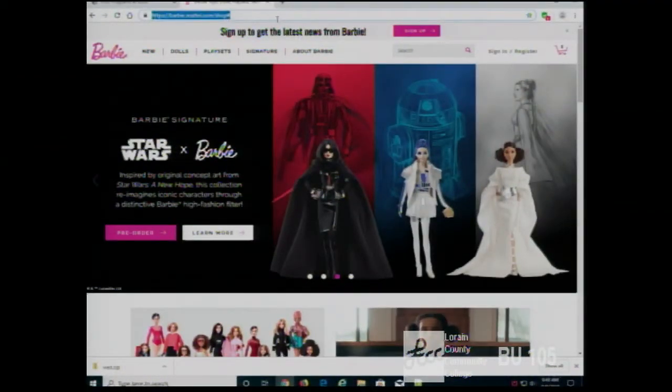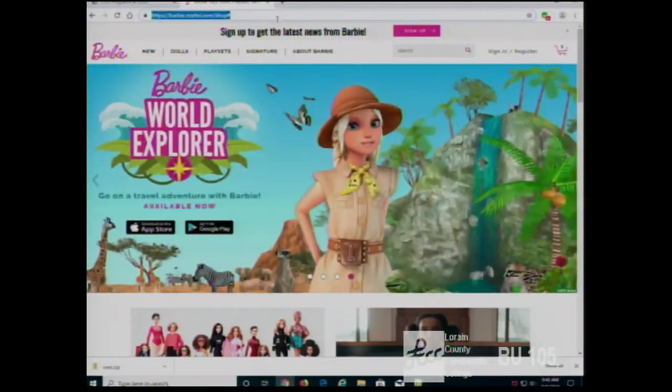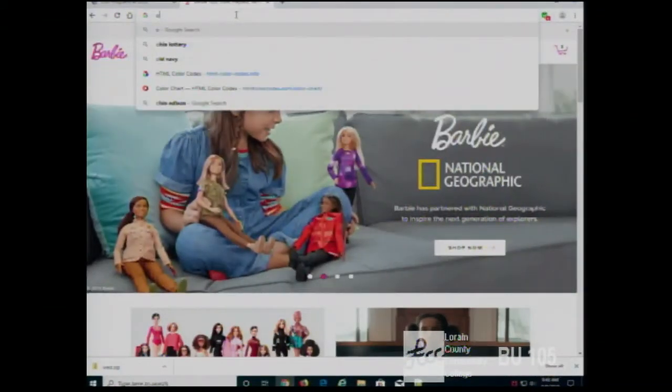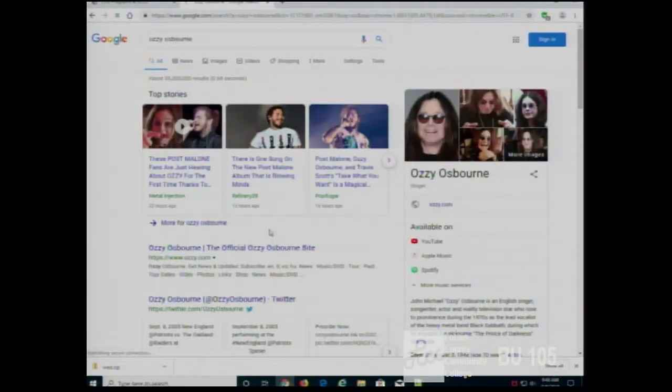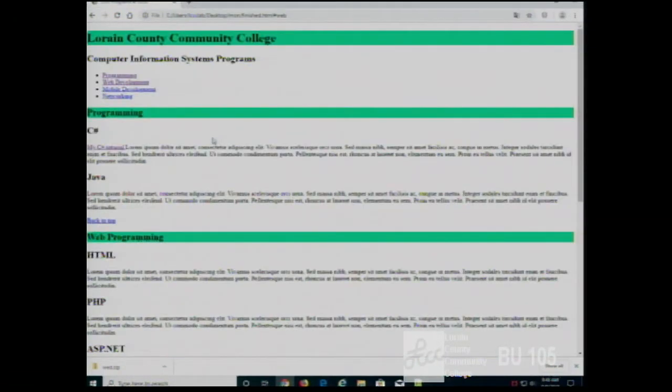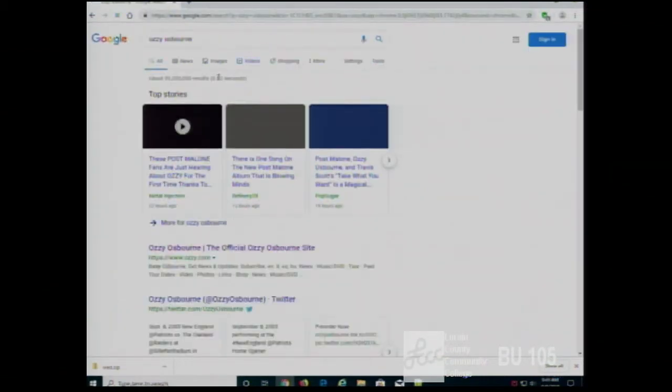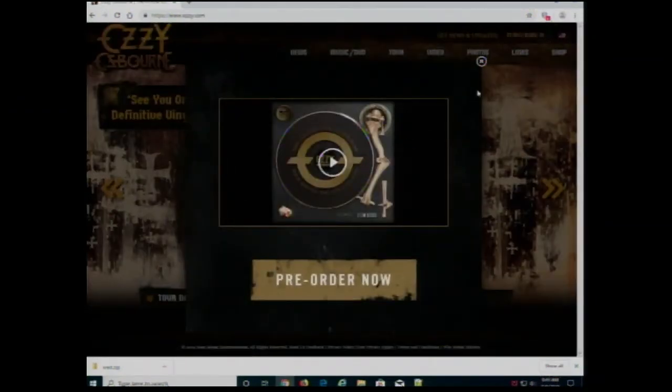Anyone like heavy metal music? No? Can someone name a heavy metal band? Let's look up Ozzy Osbourne. Oh, I shouldn't have said it. I'm going to close it real quick. What color do you think Ozzy's page is going to be? Black. It's going to be black. I was going to say, if it's anything other than black, I was going to say I'd do something, but it's too early Monday to make dares. Shocker, it's black, predominantly black.